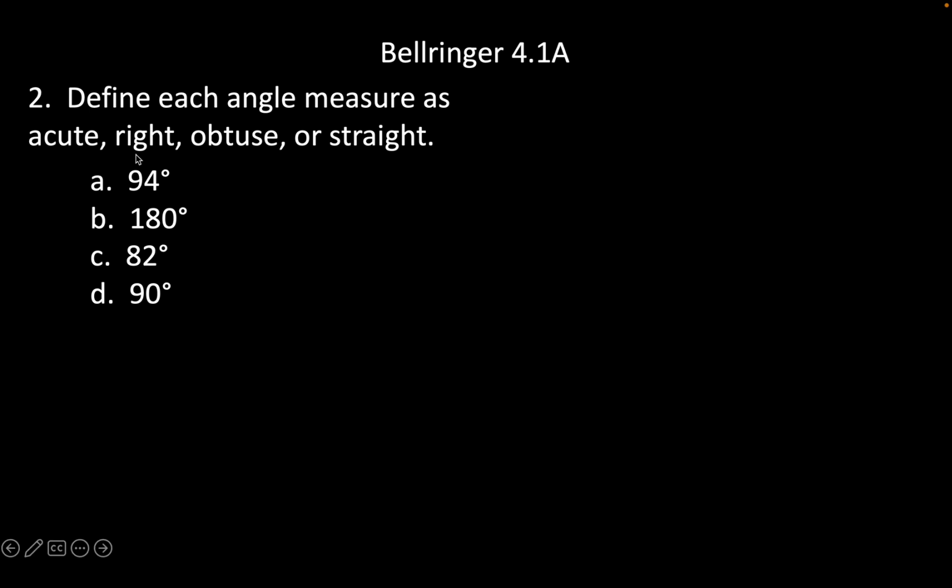In terms of angles, remember that acute angles are angles that are less than 90. Right angles are angles that equal 90. Obtuse angles are angles that are larger than 90. And straight angles are just straight, so 180 degrees. So once you see that this is bigger than 90 degrees, if 90 degrees is your mark, you're pretty much your main judge. As soon as it's bigger than 90 degrees, it means it would be obtuse.